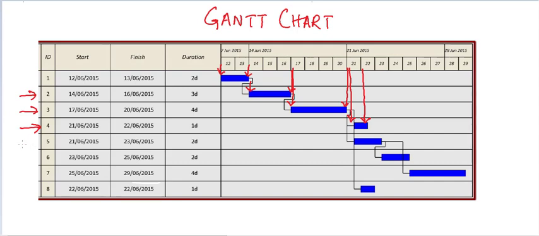So task 5 can also start when task 3 ends. What you can see here is that task 4 and task 5 can go on in parallel, at the same time. As soon as task 3 is complete, task 4 and task 5 can be started at the same time.